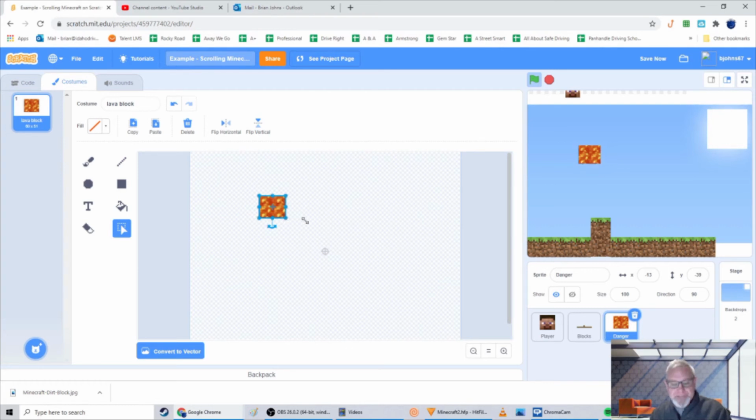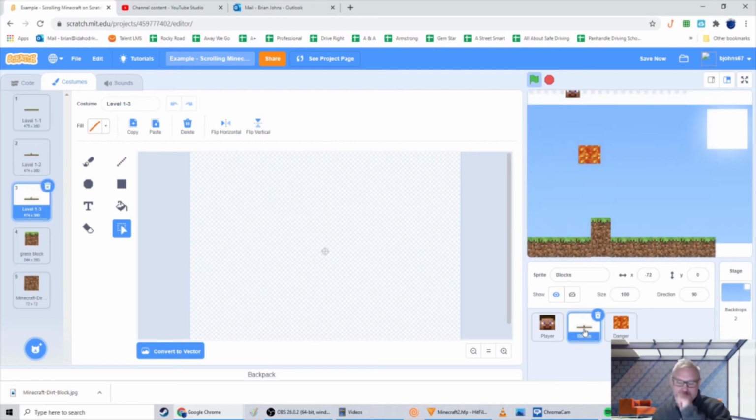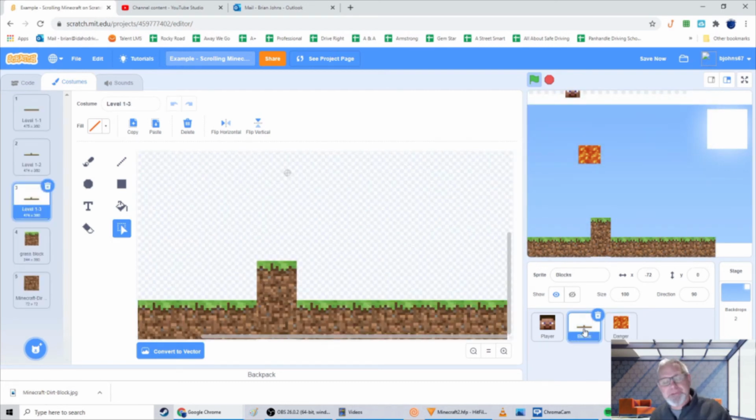So, and then once you've resized it and it's still selected, go Control C, and then we're going to go back to the blocks, which I probably should have called ground. Now I'm kind of wishing I would have. And we're going to go to level 1-3. So if you haven't already duplicated 1-2, do so.